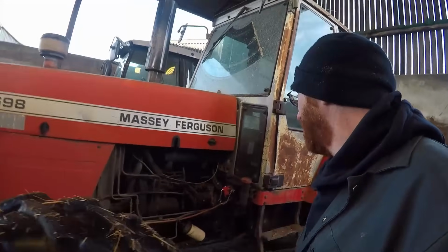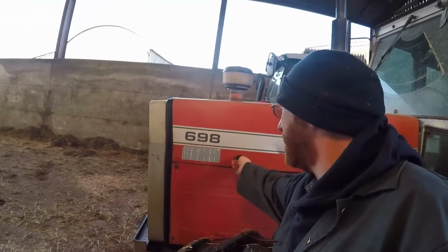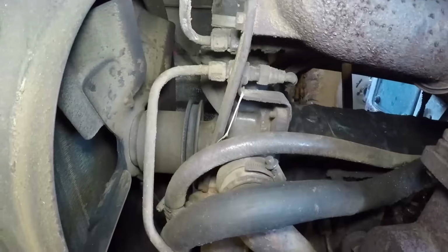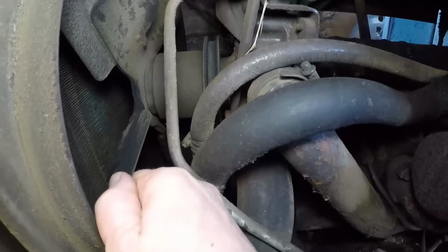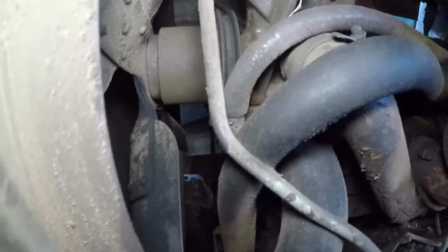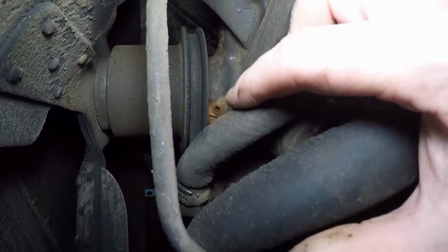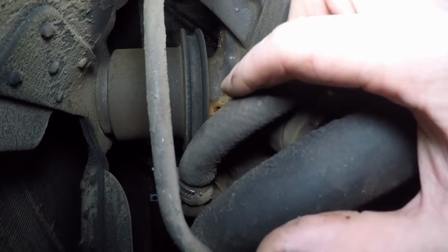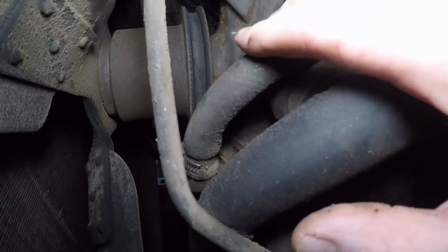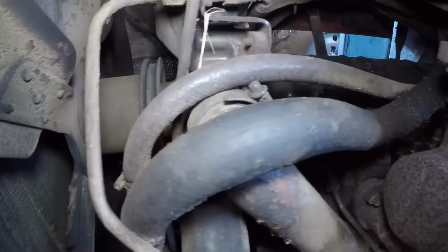So, the water pump is tucked away under the bonnet. Okay, so here is the water pump. You can just see there's a little hole there, a little rusty stain around the hole. That's where the water is coming out of. So we've got to undo all this pipe work.